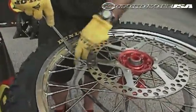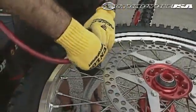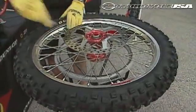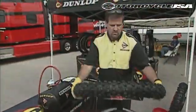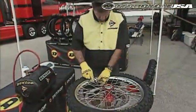He uses the tire iron there to help pop the tube's valve stem all the way out so you can get the air into the tube. At this point, overinflate, maybe up to 25-30 pounds, just to make sure that the bead pops all the way around. Brian inspected the bead, and it looks good.